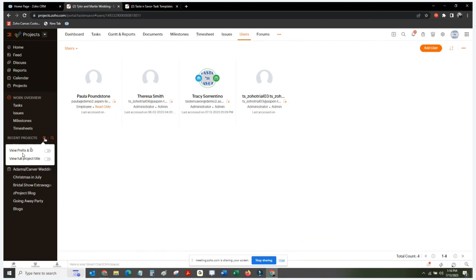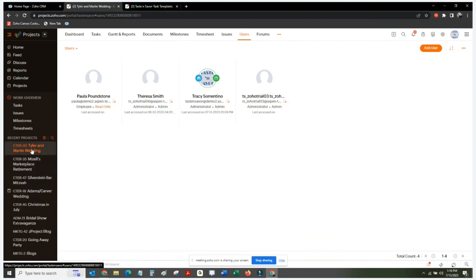You can add a prefix ID simply by toggling it on. And now I have my projects as well as their ID. But you can see that I still can't see the whole name on the project. If I go back here, I can view the full project title, and what it does is it brings in your whole title here.